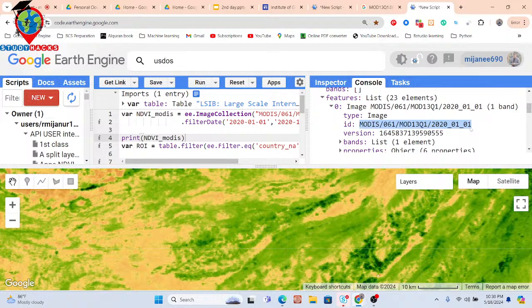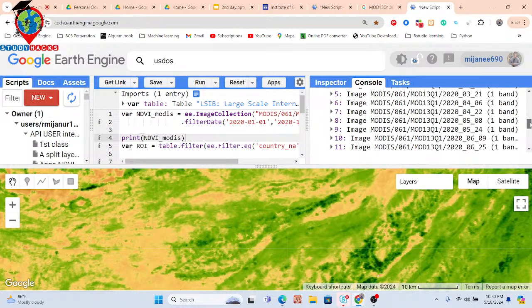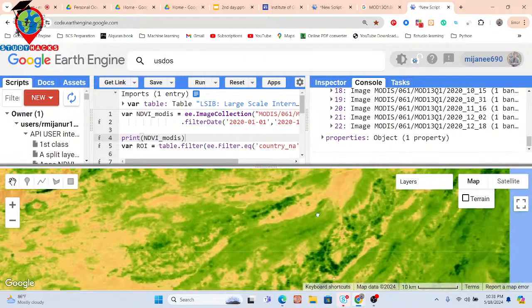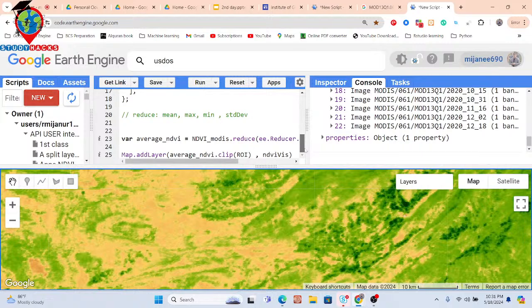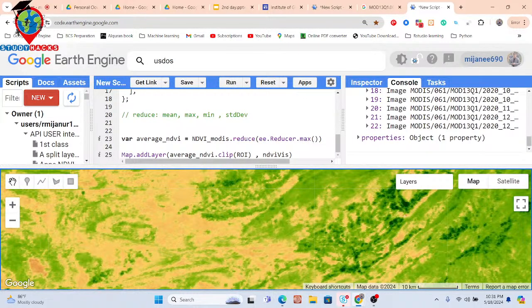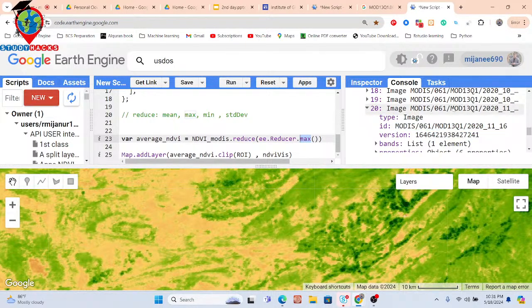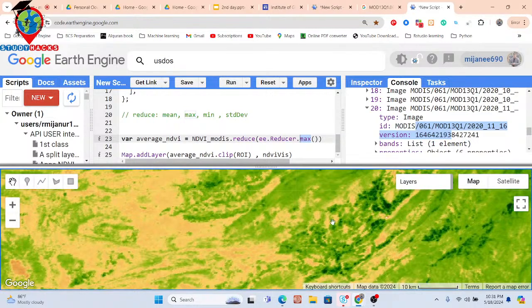Each image provides an average pixel: from this image I get the average pixel, the second image also calculates the average pixel, the third image as well. So all images create the average pixel and display this type of average NDVI map. But when I put max here, then it calculates the maximum NDVI value from each image and creates this composite. Okay.